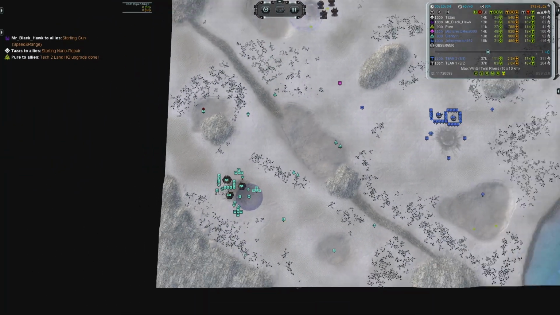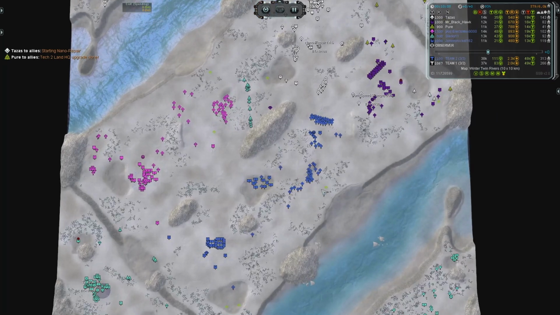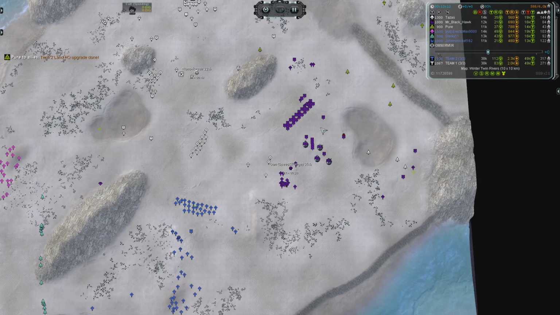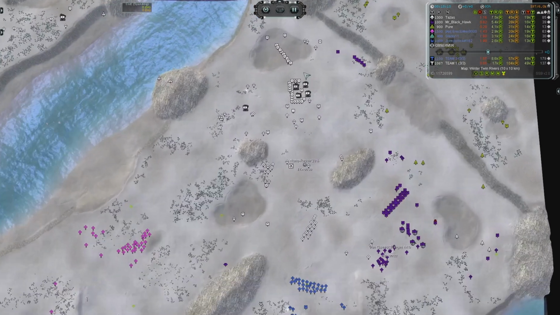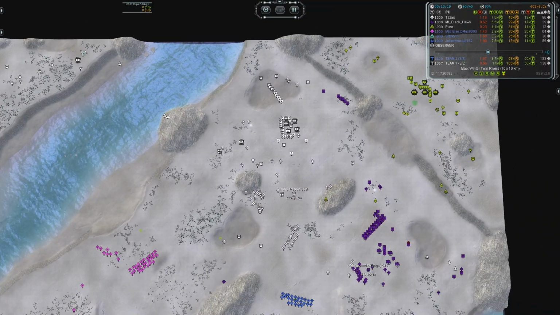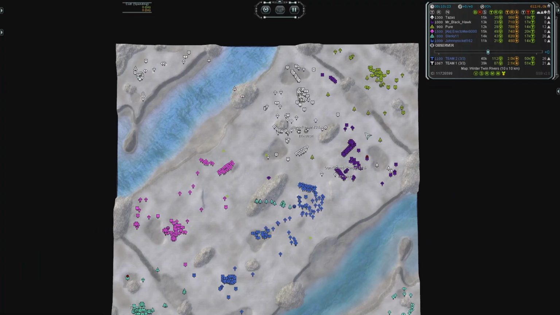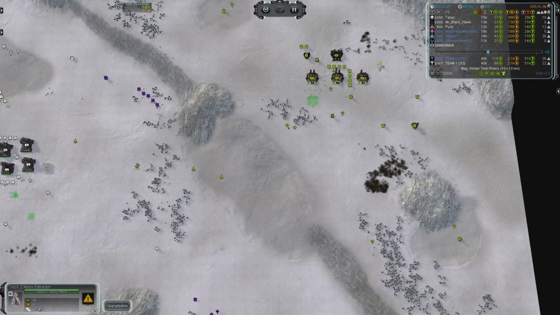Looks like 4 for Slurkey. Just the 1 for Johnny. Like I said, looks like he's upgrading a second one there. We've got 2 here for Blackhawk, 3 for Tazas, and Pure at the back here, he's got 4.